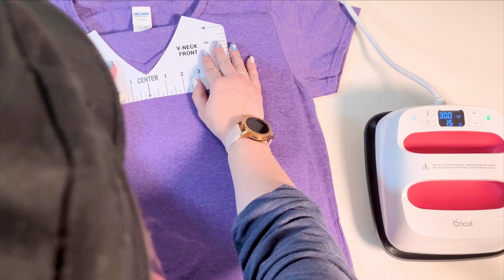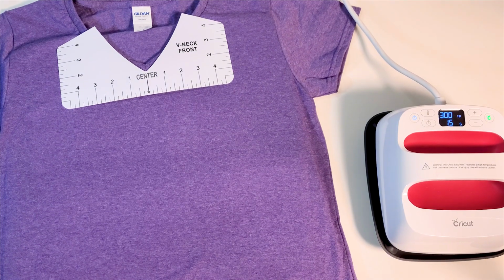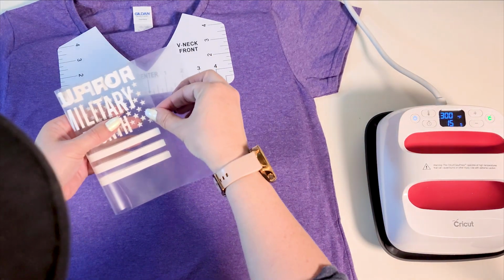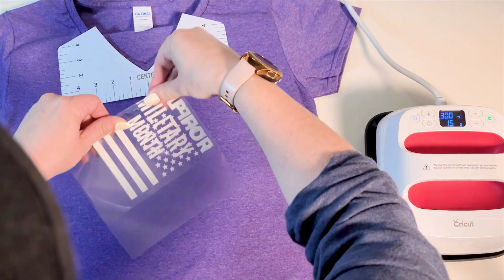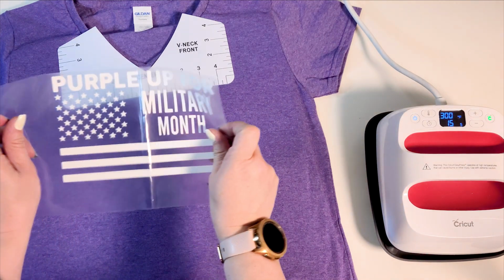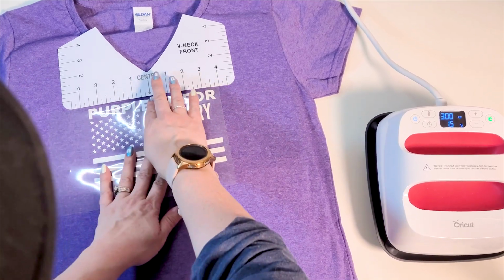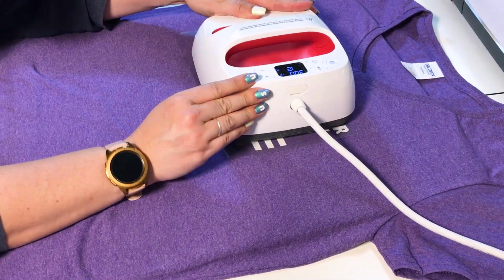I'm using this shirt ruler to make sure that I place my image far enough down from the neckline that it will look nice. I'm going to fold my image in half just to put a little bit of a crease in the plastic so that I can easily center it with my shirt ruler. My heat settings are 300 degrees for 15 seconds, and then I let it cool for 15 seconds before peeling off the plastic barrier sheet.